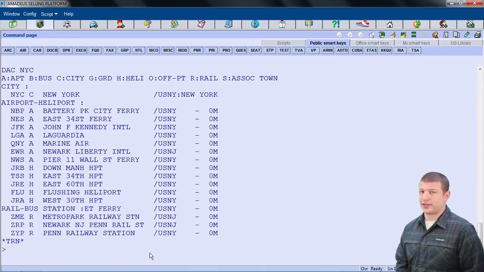Now, to find flight availability by departure time, I will use the AD code followed by the date, September 9 in the format, 09 SEP, which is the day of the month, followed by the first 3 letters of the month. If the day happens to be one of the first 9 days of the month, add a 0 to the beginning to keep the date format in 2 numeral characters, such as 09 SEP for September 9th.